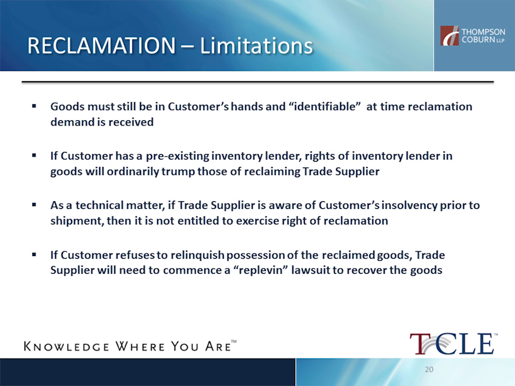Another huge limitation is if your customer has a pre-existing inventory lender, that is a bank lender that has a perfected security interest in your customer's inventory, that lien will prime your reclamation rights. And so that's a very important limitation that often comes into play in the real world.